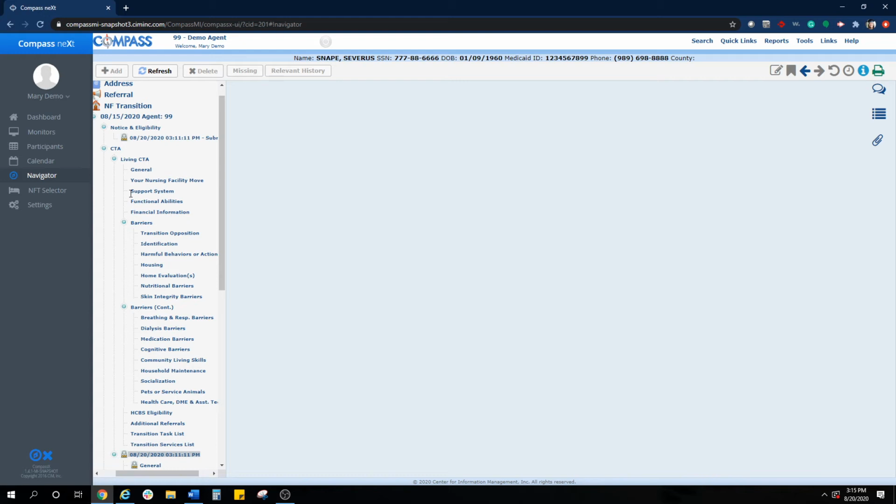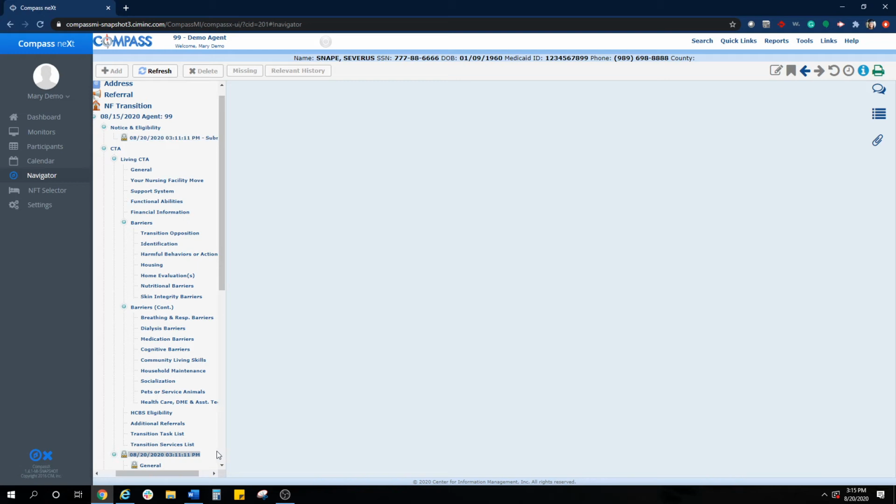If you're working with the participant for a while, things might change and you might need to update the living CTA. Well, we want to make sure we preserve whatever the data was at the time you submitted the notice so that it's not confusing down the line. So that's why we always create a copy of the CTA when a notice and eligibility is submitted.